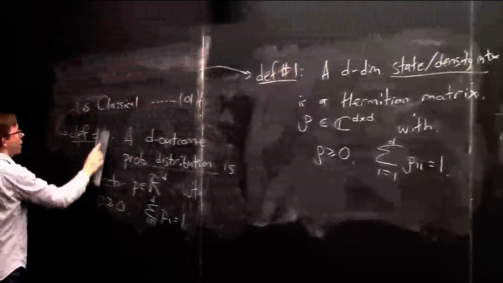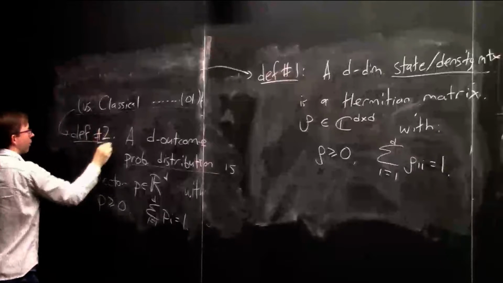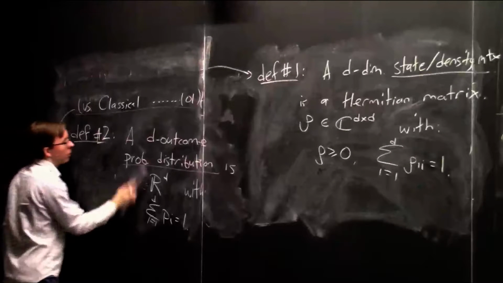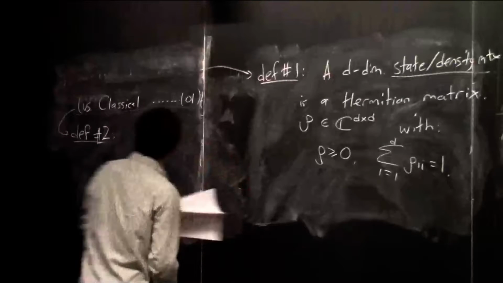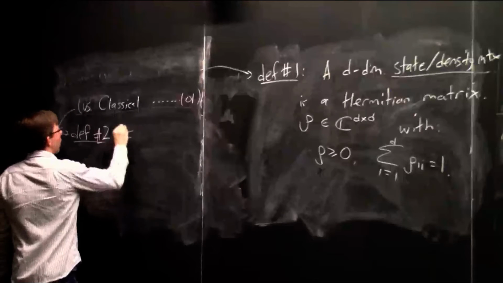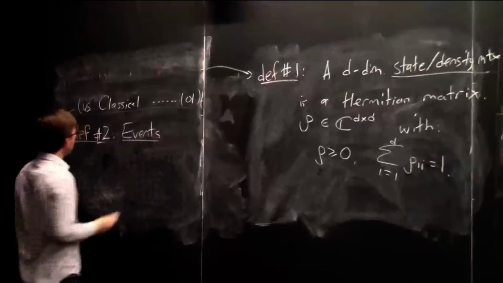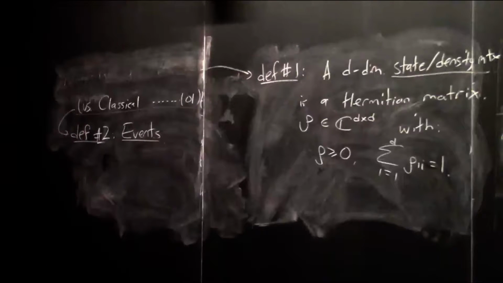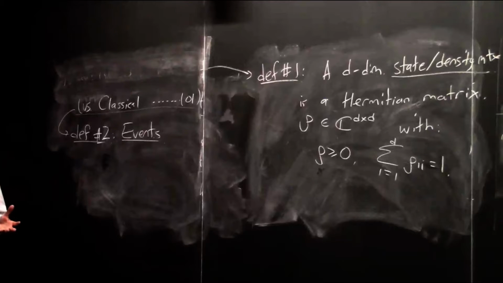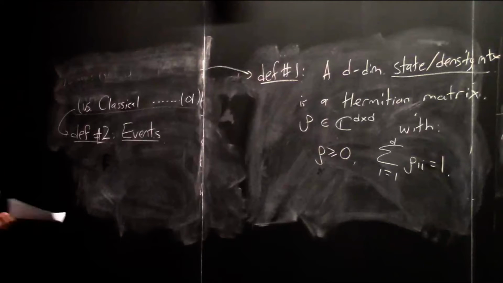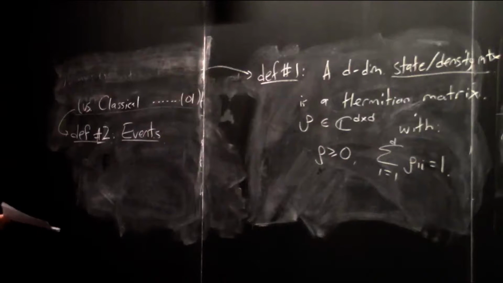Okay, so let's stick with classical probability 101, definition 2, which is about events. Once you define the sample space, the first thing you define after that is events, right? This is actually a little bit tricky compared to random variables, which will be the third thing we do. So I'm going to write some definitions about events that look a little bit weird. But you guys can handle it, because we're just talking about classical probability 101, right? So even though it's a little bit weird, you'll be able to deal, I hope. Of course, I'm writing this in a weird way so that it'll most naturally generalize to the quantum case.